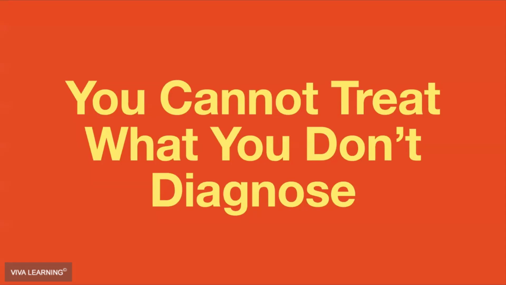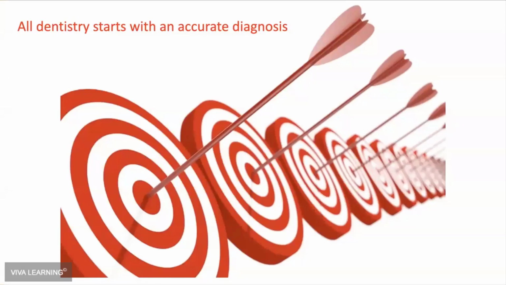So all dentistry starts with an accurate diagnosis. And how do we get there? Like I said, for most everything we do in dentistry, a big chunk of it is visual. We need to see what we're doing. We work in this big dark cave called the mouth, but we light it up and we look. That's the first thing we do. Yes, there's a tactile portion to this where we may take an explorer or other instruments. But for the most part, most of what we do is visual.